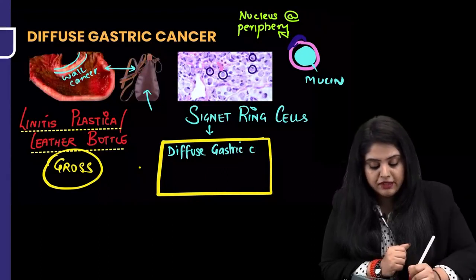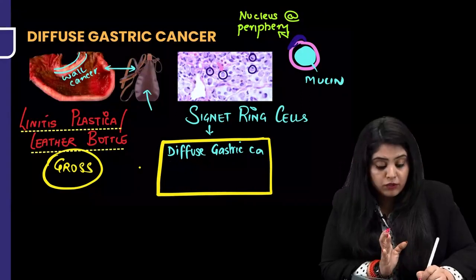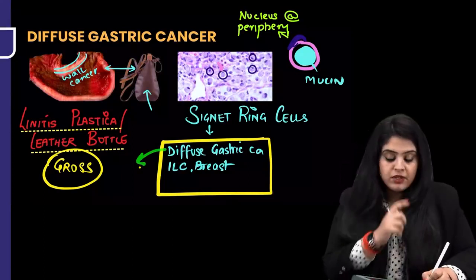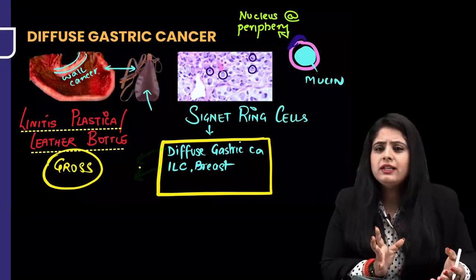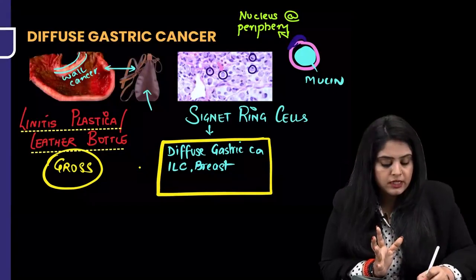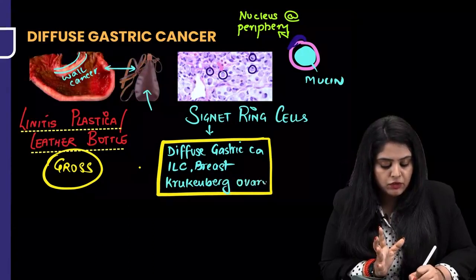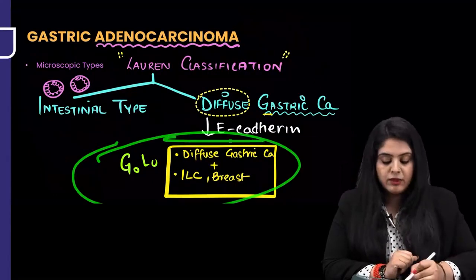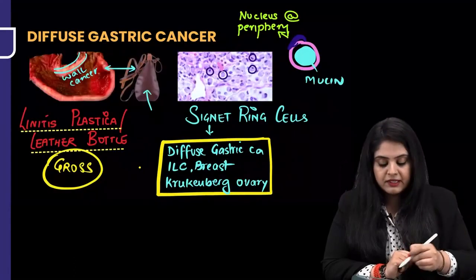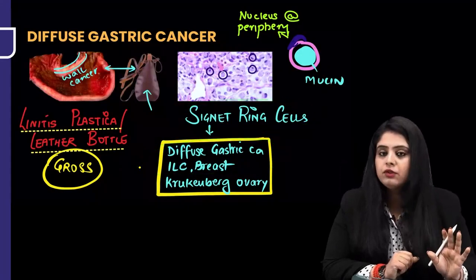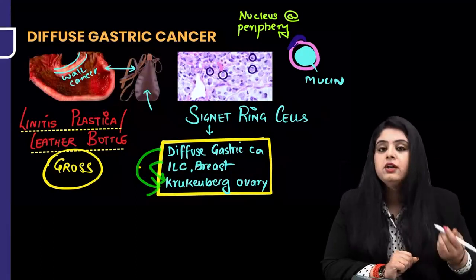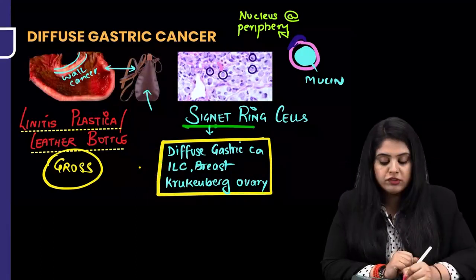GOLU. Do you remember the same GOLU? One was G for gastric cancer, LU was for invasive lobular carcinoma breast. And imagine if a gastric cancer goes to the ovary or a lobular cancer goes to the ovary, what do you call that cancer which is going to the ovary? Krukenberg tumor. Right? This means any Krukenberg tumor of the ovary is also going to show you signet ring cells. So ultimately I realize whether they are talking about loss of E-cadherin, there also my mnemonic is GOLU, gastric and lobular cancer. Whether they're asking about signet ring cells, there also my mnemonic is GOLU, the same gastric and lobular carcinoma. But remember, when both of them go to the ovary, what do you call them? Krukenberg. So obviously Krukenberg is also going to show you the same signet ring cells.